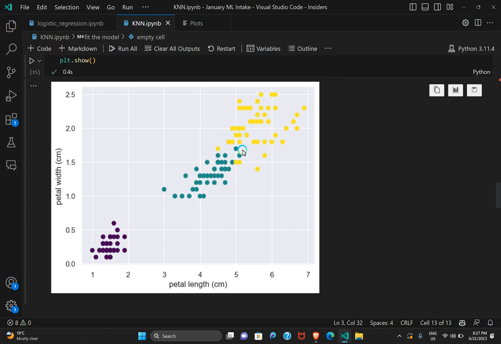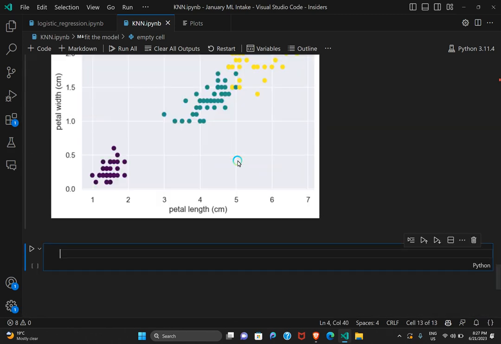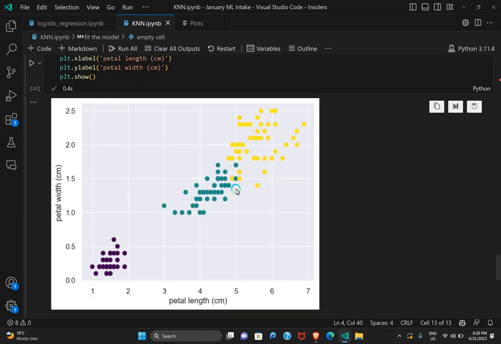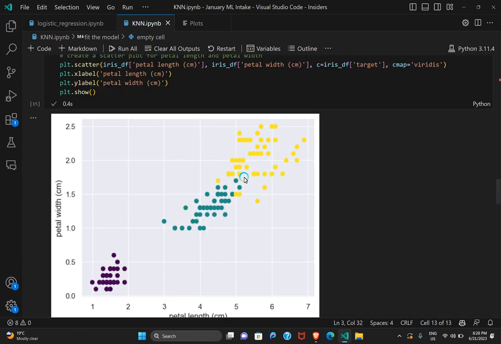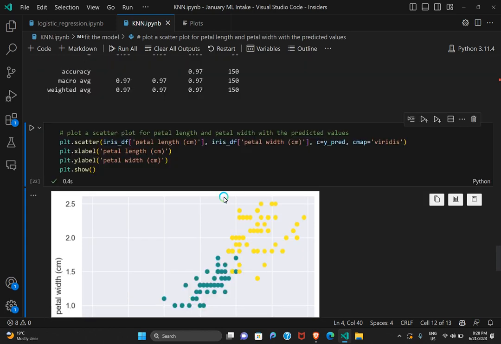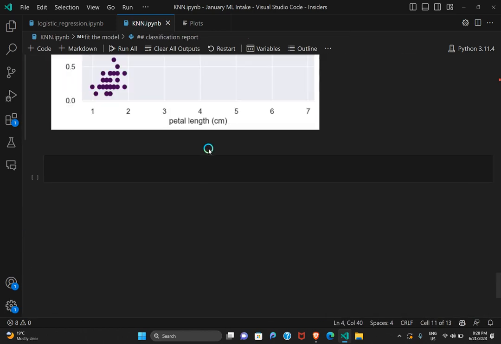So if you do scatter plots and your data targets are spread in a way that you can make predictions based on distance, you are free to use KNN to make your predictions. So this is our final output. You can see it's almost similar to what we have up here, and these are the predicted values. Which means that our model is working as it should.